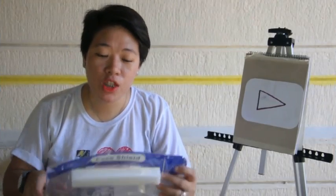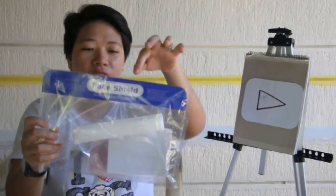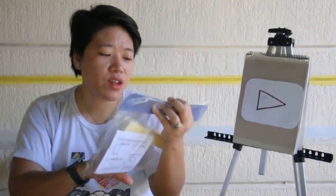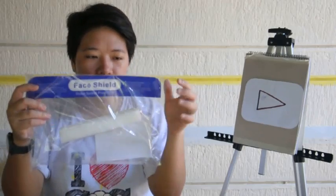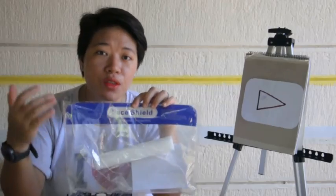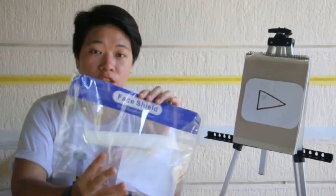Today we're going to talk about the face shield, the use of a face shield like this one. I have here this kind of face shield, and it says here direct splash protection, and there are some do's and don'ts on both sides, so you need to read through this before you assemble your own face shield.